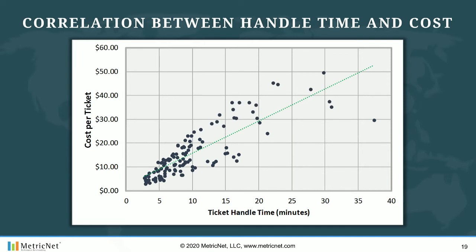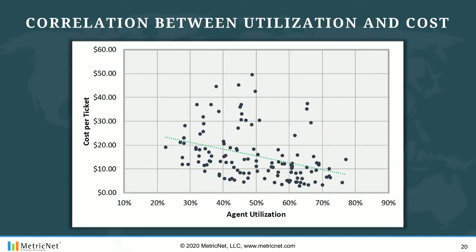And for that reason, we're going to talk about not only a unitized cost like cost per ticket, cost per contact, but we're going to look at cost per minute of handle time because that allows us to normalize a little bit more effectively and compare, for example, a service desk that's doing Microsoft Office and Windows support, which might have a handle time of 4 or 5 minutes, versus a service desk that's supporting complex business applications in Oracle and SAP and might have a handle time of 30 minutes, for example. So this does have implications for how we might unitize this on a per minute of handle time basis.